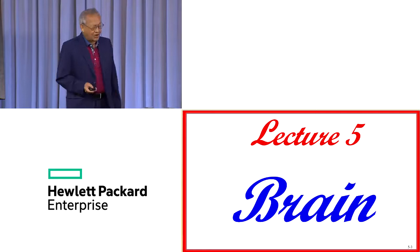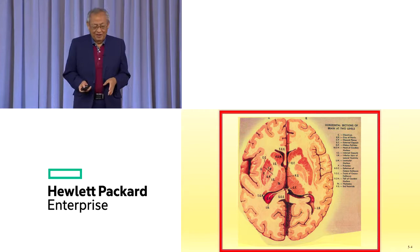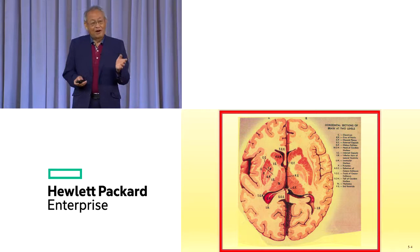So let's assume that not all of you know enough about the brain, so I'm going to start with something very elementary. Everybody knows we have two halves, and they're identical. Normally when things are symmetrical, left and right, and I call this the left-right symmetry, we're going to come back to it toward the very end of the last two lectures, when we talk about what I call left-right symmetry. So you might as well get used to it.